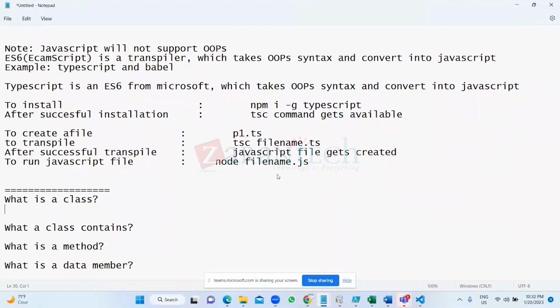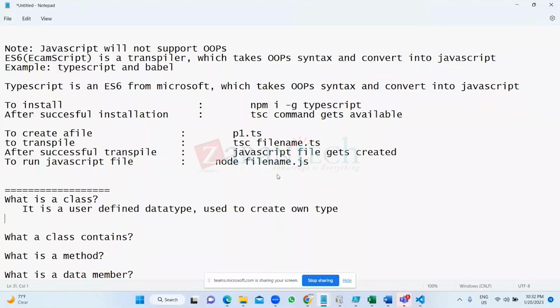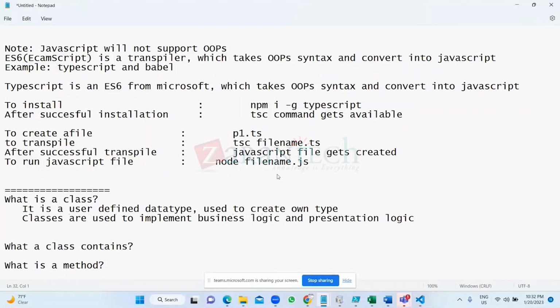First of all, a class is a user defined data type used to create your own type. Classes are used to implement business logic and presentation logic. So what does a class contain?